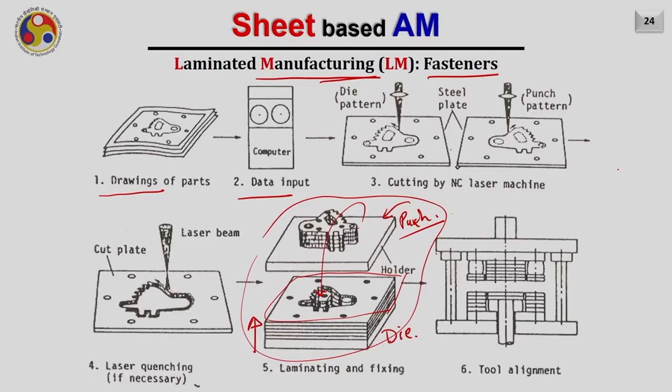It is very similar to the transformers you have seen at home. These transformers are made by laminas, right? Here also it is the same concept. The only thing is how these sheets are joined together. It is very similar to a transformer. They are joined just by fasteners, and these fasteners are nothing but screws and bolts. So you just join these sheets together by screws and bolts and use it for producing the parts. This method of laminated manufacturing is not very popular, but it's quite innovative to produce punches and dies in a quick manner.